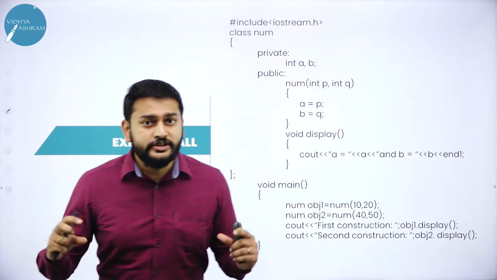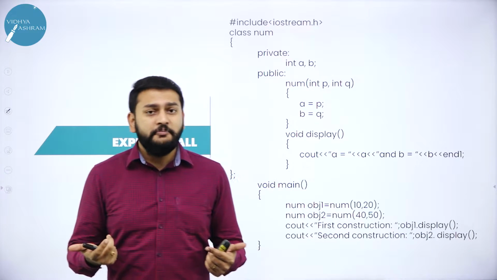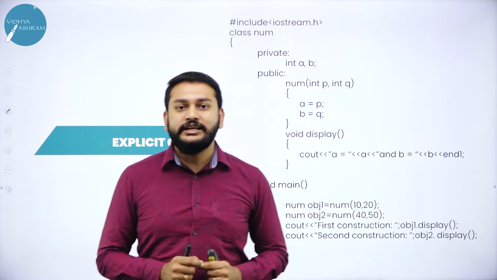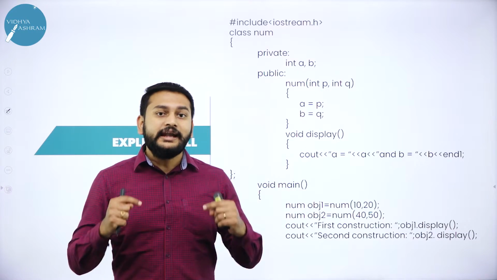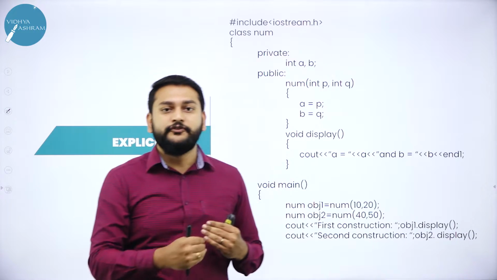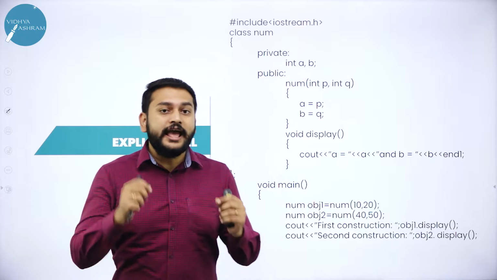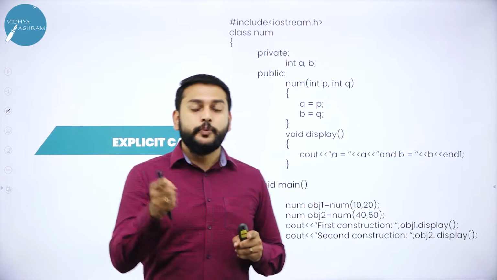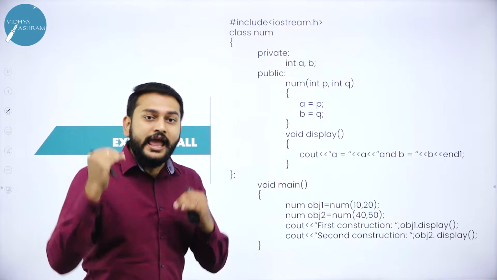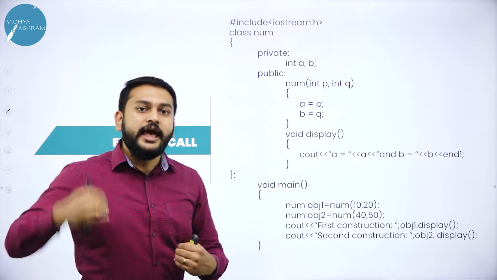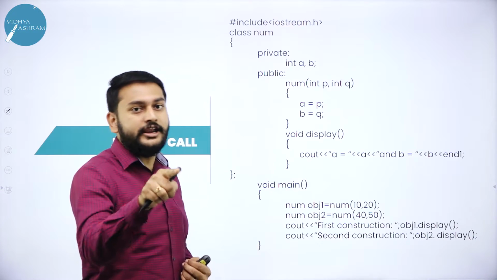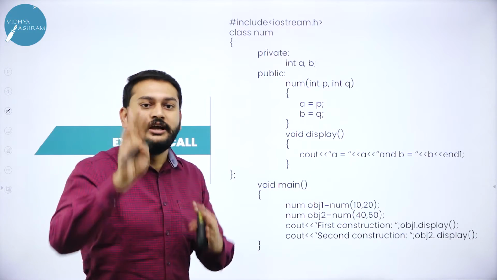What is the meaning of explicit? What is the meaning of implicit? Let us understand that first before getting into the program. My dear students, explicit in the sense you are writing the code to make it active; an external force is working to make it active. Implicit in the sense it happens by itself: you're not writing or doing anything to make it active. There is a difference between explicit and implicit. Explicit means you are trying to do it, and implicit means it does it by itself.